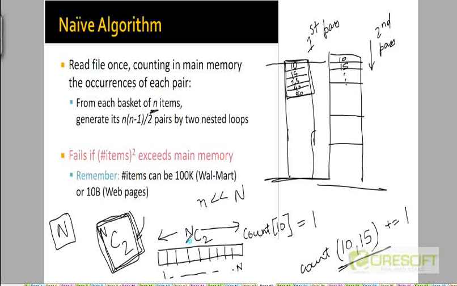Let's look at a couple of ways of implementing or storing these N choose 2 counts in the worst case. It's obviously not necessary that we will encounter every single pair of items in this file. Maybe some pairs of items never occur together in the same basket. This N choose 2 is the maximum number of pairs that we can have from N items.